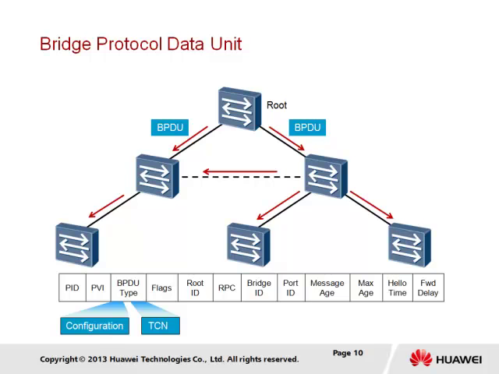In the spanning tree protocol, there are two forms of BPDU that are generated. The first is the configuration BPDU that is generated by the root bridge and propagated downstream to all other non-root bridges. This allows all downstream switches to be aware of the root bridge and to inform that the root bridge is present and active within the spanning tree network. Once the downstream switches receive the BPDU, the switches will propagate the BPDU to all other switches further downstream. The second BPDU is generated by downstream switches and propagated upstream towards the root bridge and is known as the TCN BPDU, which we shall introduce in more detail shortly.